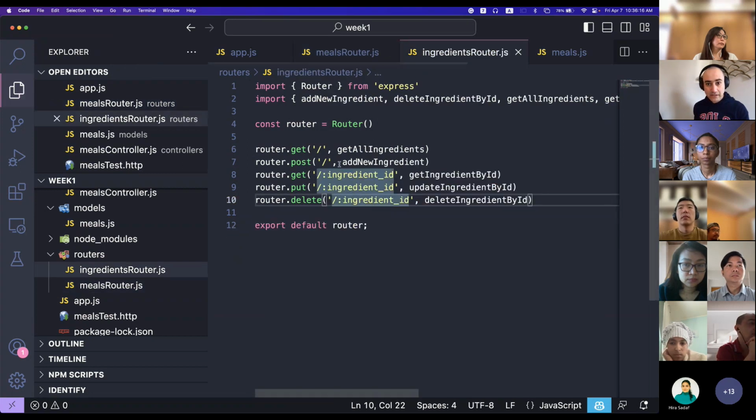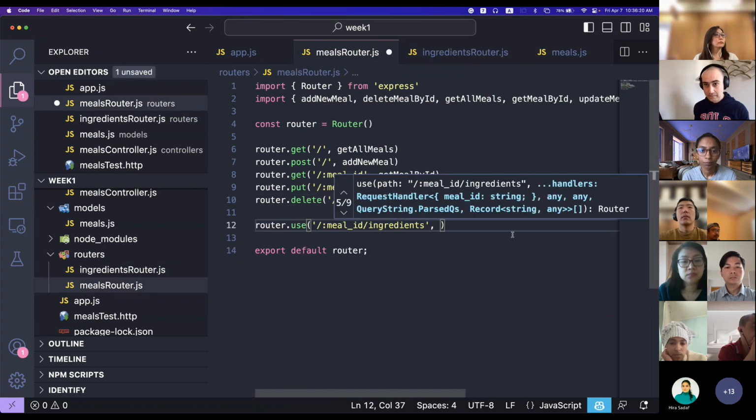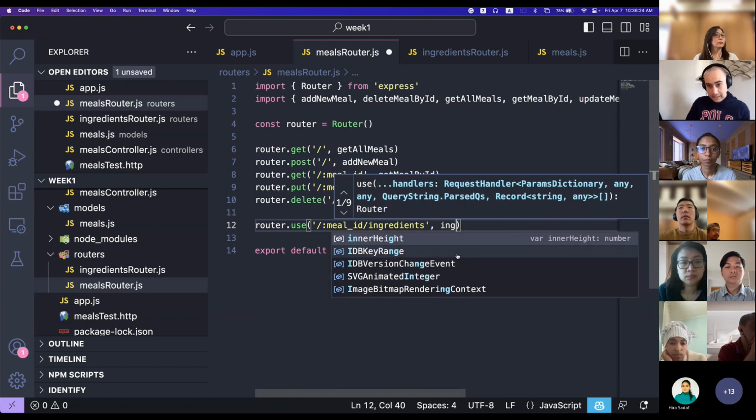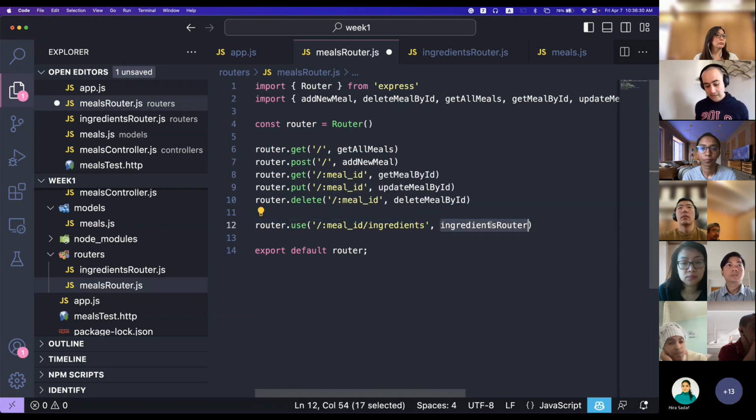I don't have ingredients over there, right? Good. And then I can use here the ingredients router. Let me import ingredients router.